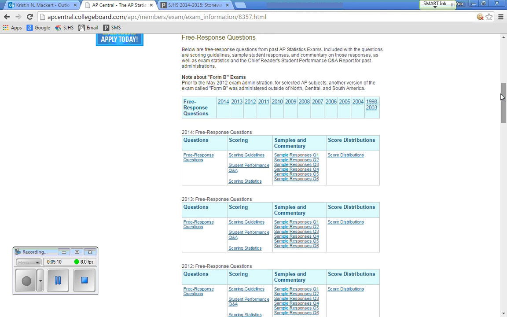If you look there, it's kind of hard to see because it's small, and I get that. But the actual questions, I can click on here, and this would be a PDF that would bring up the 6 questions, the 5 FRQs, and the 1 investigative task. The scoring guidelines is what we're going to be looking at specifically because we're going to look at how they graded it. And then you can actually look at some sample responses as well. They will also give you the distribution, meaning how many 1s, 2s, 3s, 4s, and 5s are given on the exam. Okay? So we'll look at that for that particular question. But for now, we're going to look at the scoring guidelines.